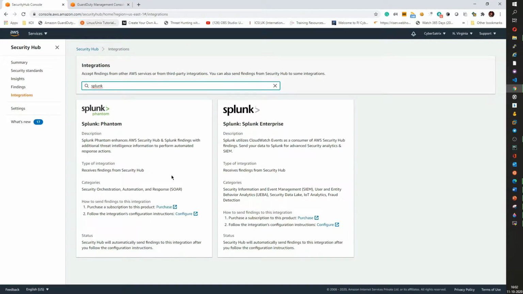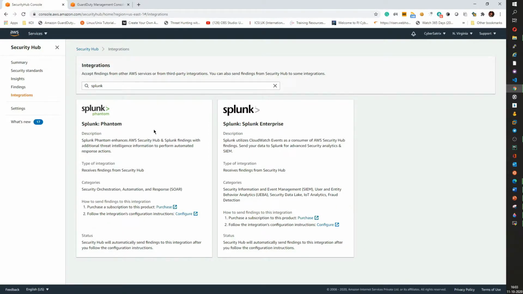So if you see, I have this product here, for Splunk Phantom or Splunk Enterprise, we have these things, but I think you need to purchase a subscription to use these findings, right? So if an organization wants, they can use this. They can pay the subscription and then enable the security findings from this, because this will help you pull and push the data to Splunk, right?